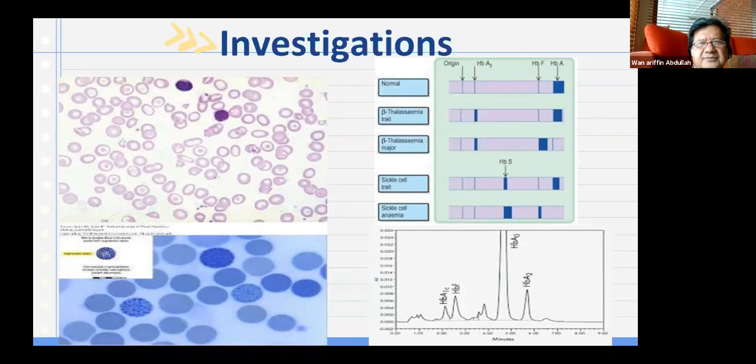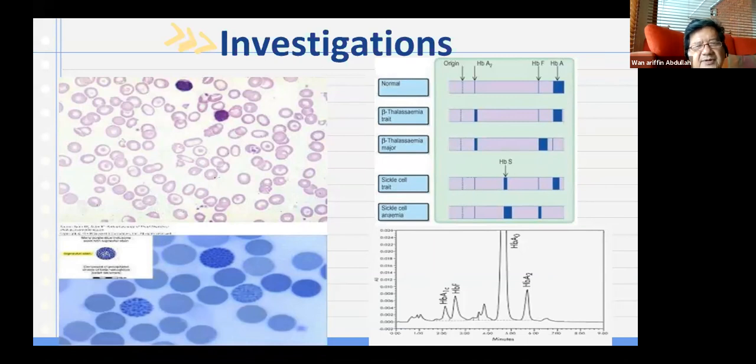In thalassemia major, HbF is bigger. Look, you see the big blue there. In thalassemia trait, the HbF is very narrow, but compared to the normal, the HbA2 is bigger, the blue there. So it's the same type of hemoglobin found in a normal adult, but in different proportion. Whereas in other hemoglobinopathies, for example, HbE disease, HbC disease, sickle cell disease, you have an abnormal hemoglobin. So remember, in thalassemia, you don't have abnormal hemoglobin, but you have abnormal proportion. Only alpha thalassemia is different because you have HbH, which is a different hemoglobin, not compared to HbA, HbF, HbA2. In alpha thalassemia, you have an abnormal hemoglobin with this HbH.